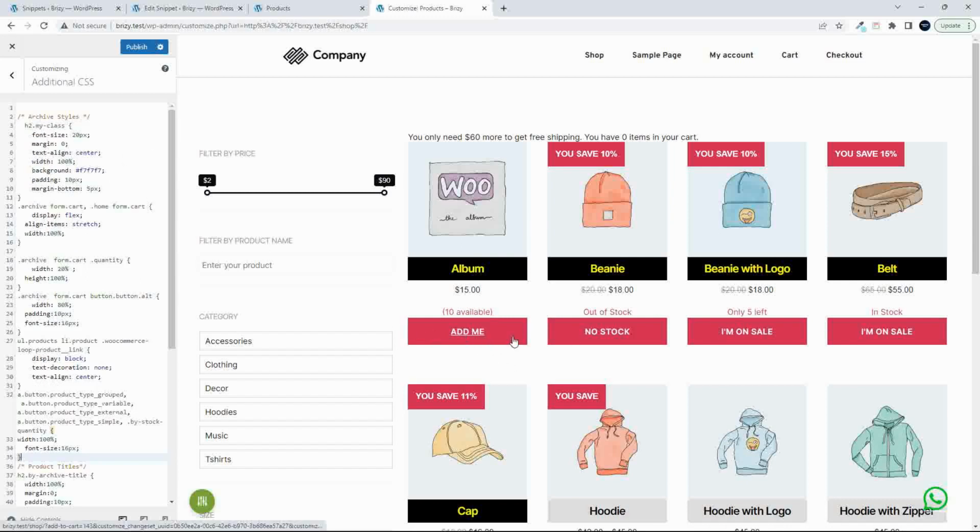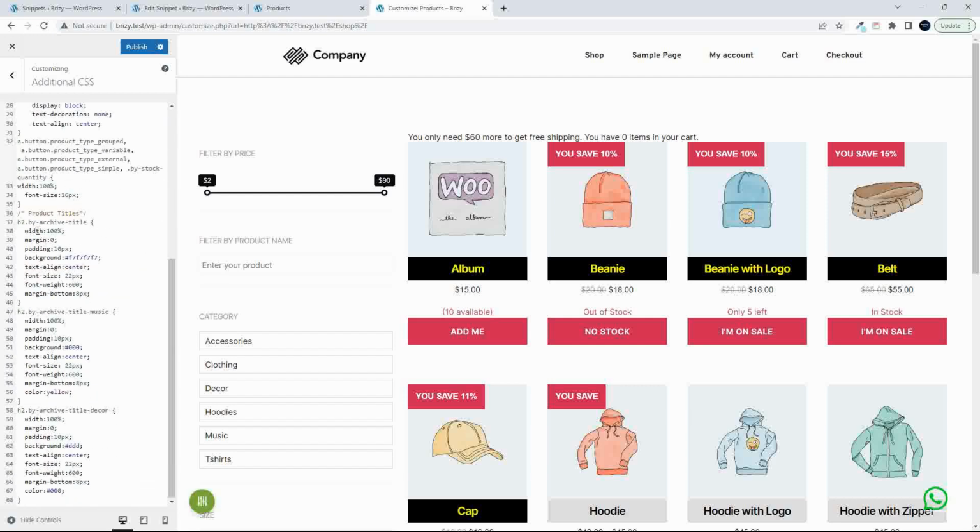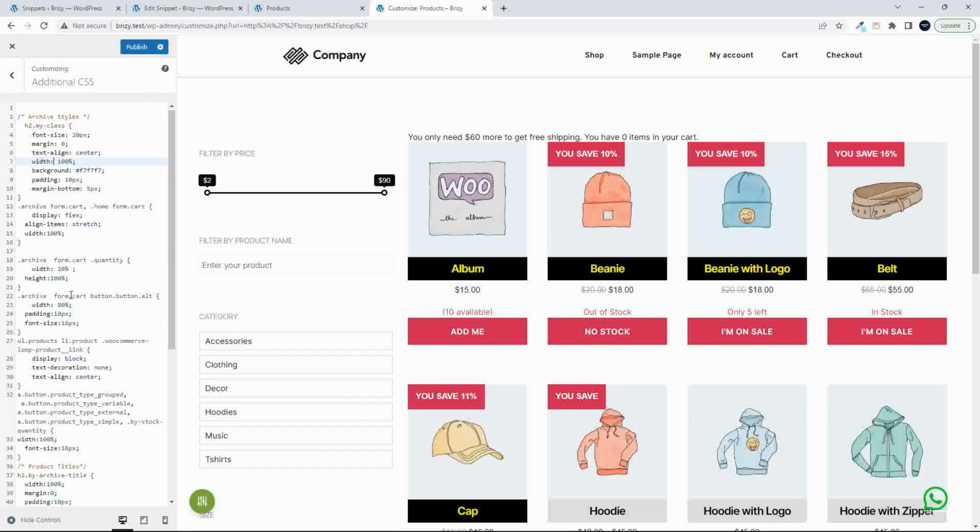So we've given the buttons a width of 100%. We've centered the content. Everything there looks as it needs to look. So I think everything looks great. And basically what we did is we gave the buttons a width of 100%, as I said. Then we have some standard backgrounds for the titles, although those were generally handled earlier by the BY archive title. This referred to a previous version of what I'm doing, so we don't need that.